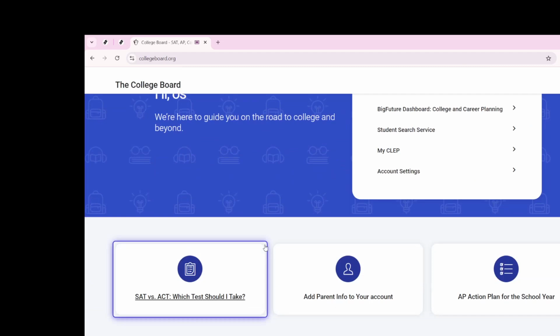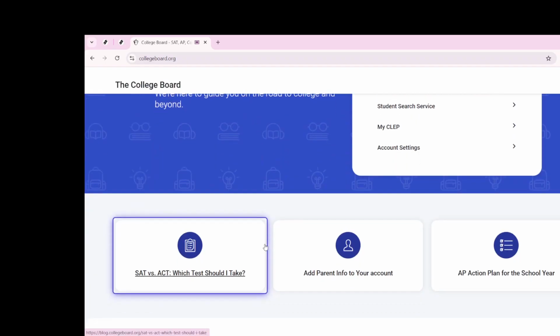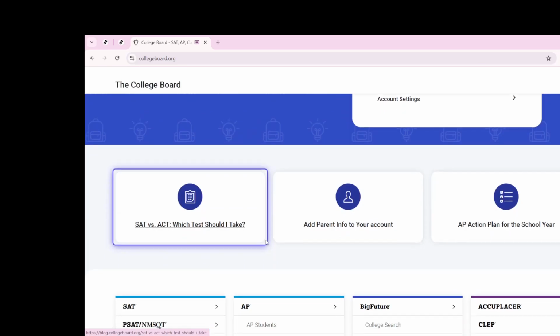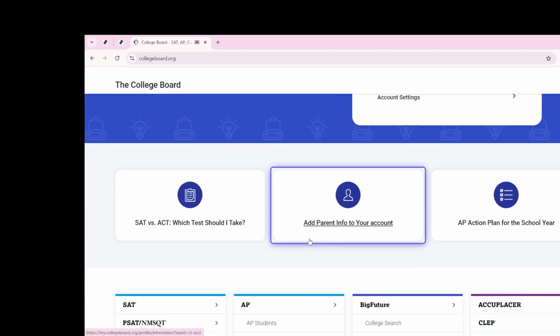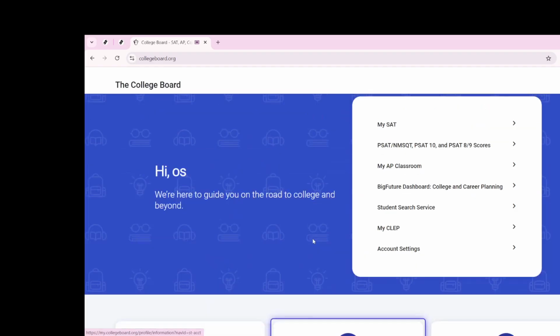Next, head to the Question Bank or Resources section. The Question Bank is a treasure trove of existing AP questions that can be searched by topic, skill, difficulty, and unit. Here, you can filter questions by standards or units, ensuring that you're selecting those most relevant to the areas you wish to assess in your learners. This flexibility allows you to craft assessments that align seamlessly with your curriculum goals.